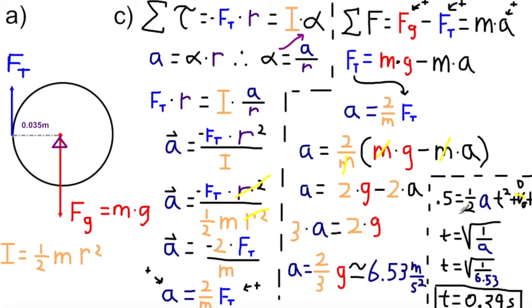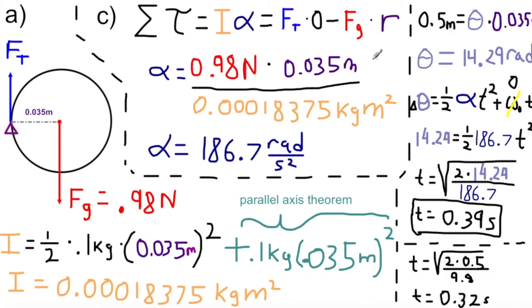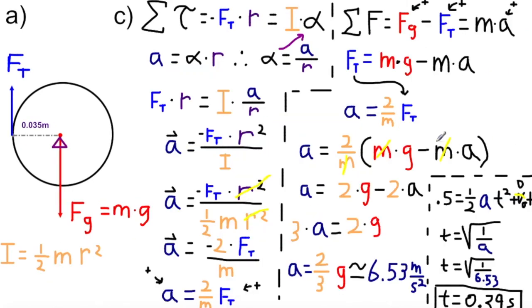It's not like we're just getting about 0.39 for both answers and they're within rounding difference from one another. They are mathematically the same answer. So anyway, either of those solving methods works for this problem. I thought that this one is a little bit easier mathematically because we know a value for the force of gravity. For this solving method, we have to leave the force of tension as a variable for quite a while until we can get a second equation because we have an equation with two unknowns here.